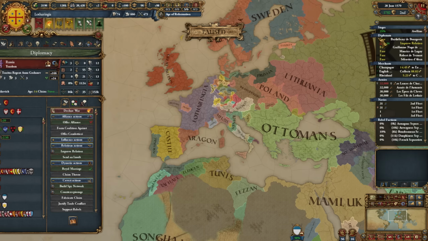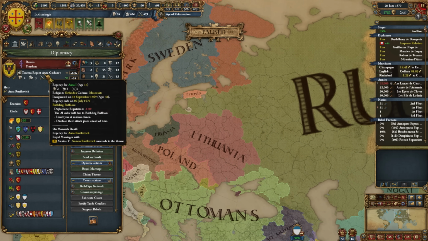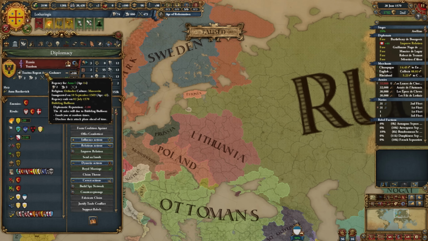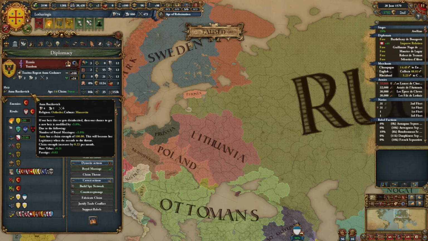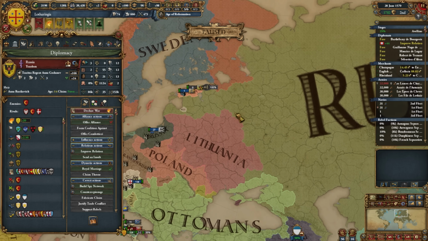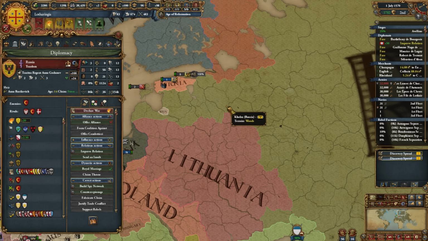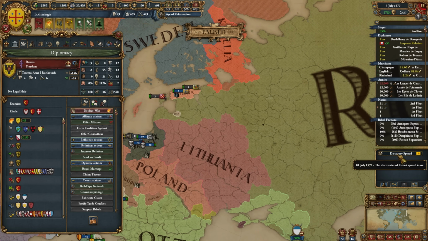And talking about regencies, let me just explain the special case of regencies to you using the example of Russia in this game. You can see here that I got notified earlier that Russia was in a regency, and you can always see the exact date on which their regency ends if you hover over their regency ruler. Now, the thing with regencies is that when they end, there is literally a 50-50 chance for the new ruler to already have an heir or to not have an heir when he's getting to the throne.